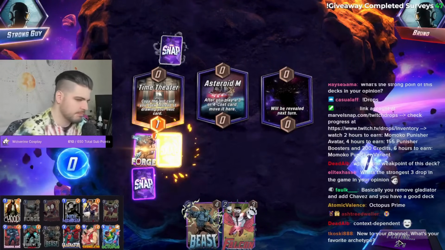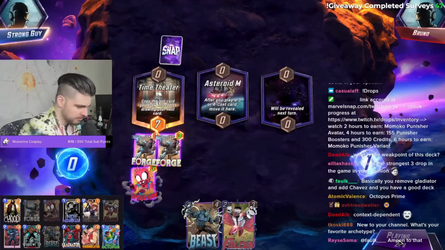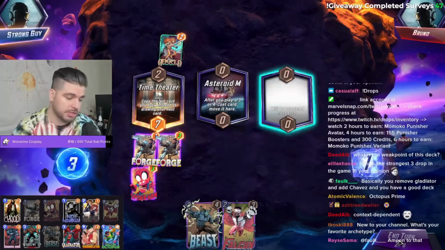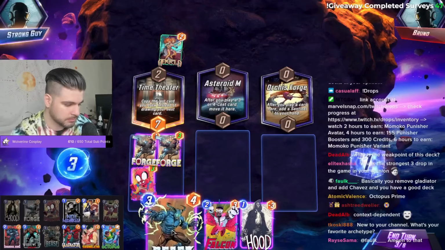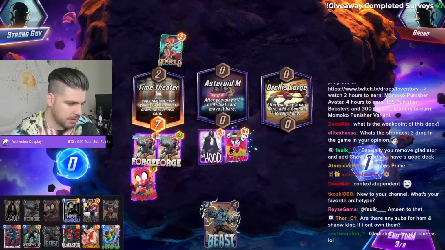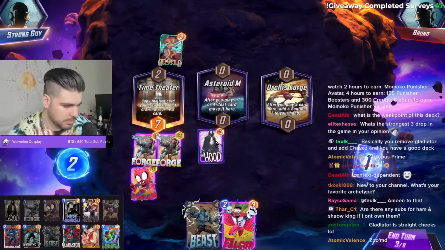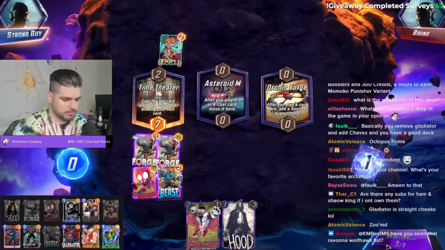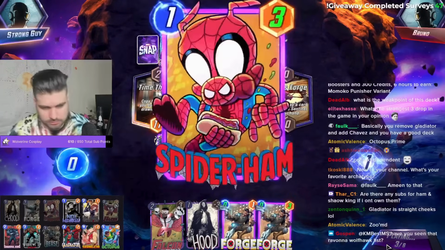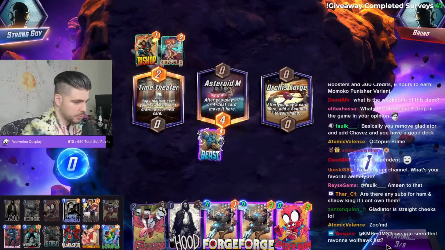What's your favorite archetype? Most decks like this are just mid-rangey decks with good cards in them that play a bunch of different things. We got a Khazar. Are they Zooin? We legitimately might not be able to beat that. There's some unironic, we actually kind of can't beat that stuff sometimes. Have you seen that Ravona Wolfhawk list? I have not. It sounds weird.